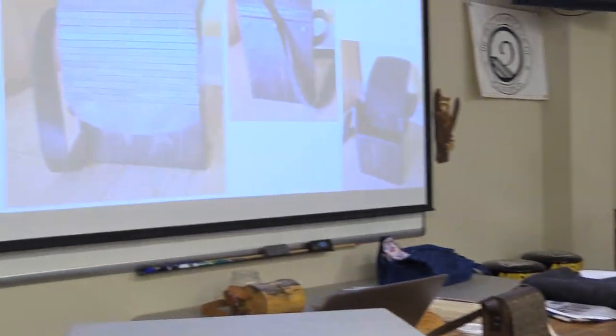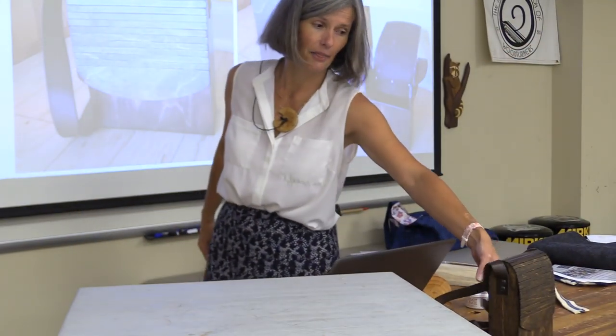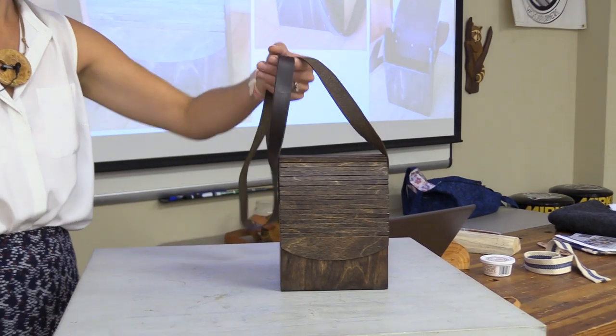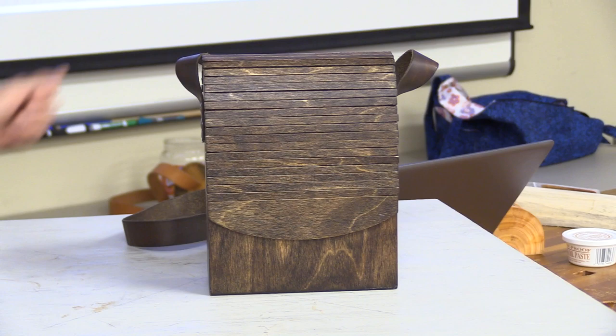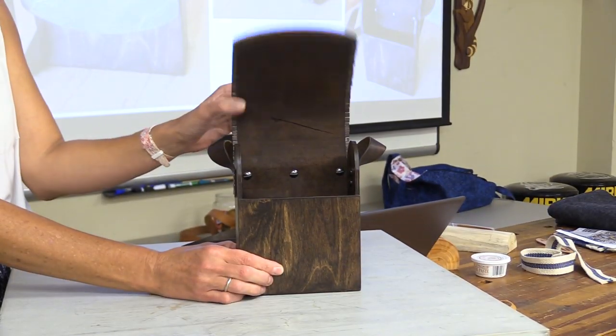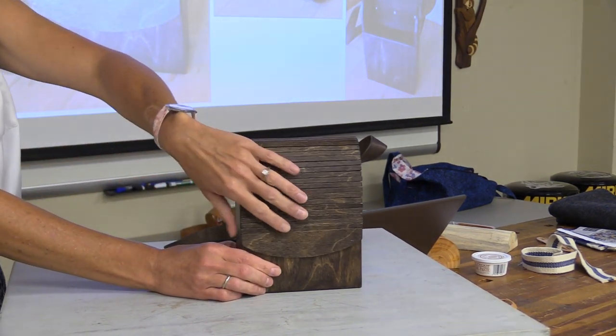And the next one is plywood. And that's really what it is. It's nothing else but plywood. Well, nearly nothing else than plywood. Let me put this up here. What do you see? You can see it doesn't really have a closure of its own because the flap is stiff enough to literally hold down.